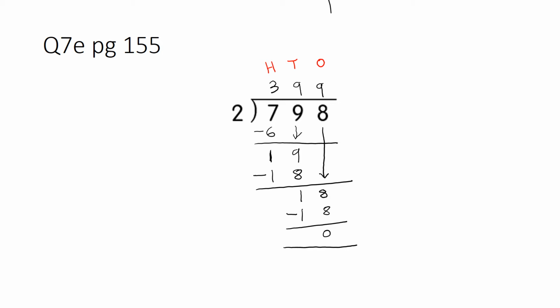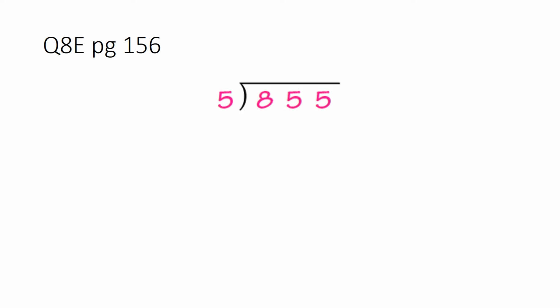Now I want to stress the presentation for this. Please always remember to show the arrows when you bring down the next digit. You have to show the arrows. Now you don't have to always label the place values. The H, T, and O is not necessary, but it's helpful. I really want you all to show the arrows. Sorry, the pause was a bit too long.